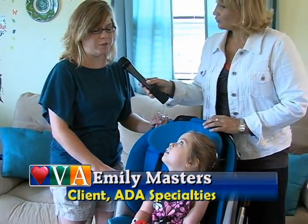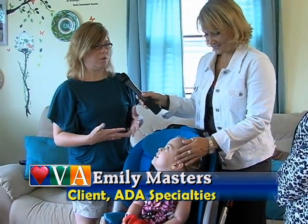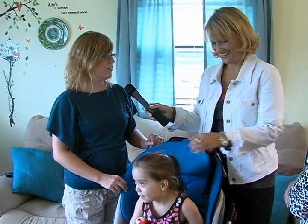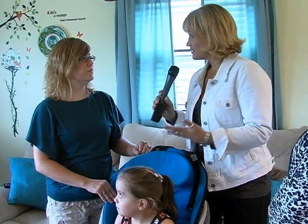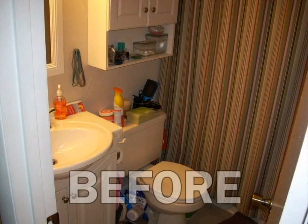Bailey was born premature, so we didn't know that there was going to be a problem. After being born so early, she was only 2.5 pounds, she ended up being diagnosed with cerebral palsy. She doesn't walk. She's not independent at all, so she's dependent on a chair. We're at the situation where she's almost 6 now and looking into getting a power chair. So that's, needless to say, the reason that you had to do some adjusting in here and widen some hallways, open up some spaces.